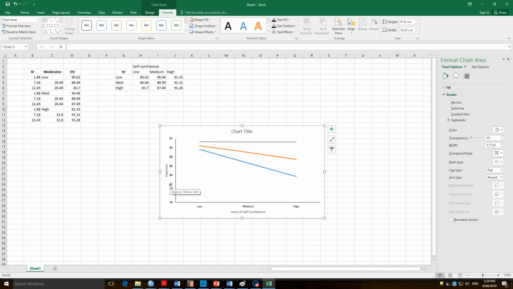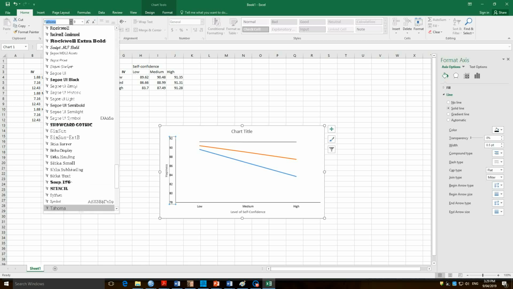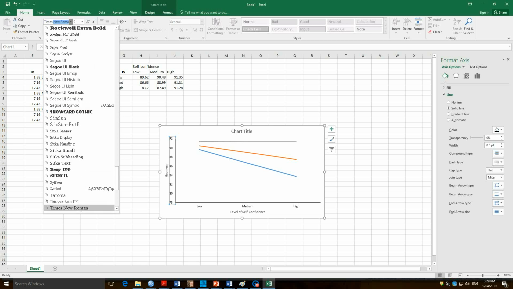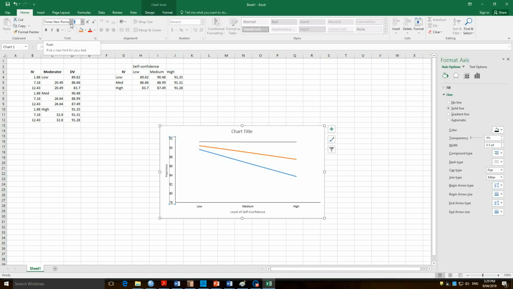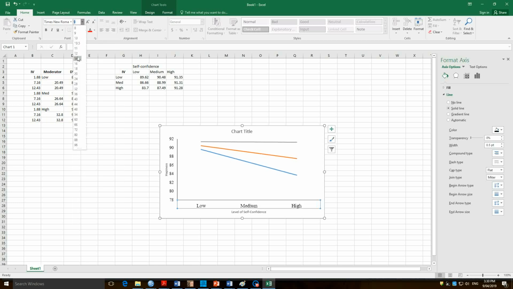Problem is the font's pretty darn small. So I select this and I go to Home and I go to good old friend Times New Roman and I'm going to put 12 point. In fact, if I'm going to shrink this, you may even need just a little bit higher. But 12 point is what we're aiming for. And I do the same for this axis, Times New Roman 12.